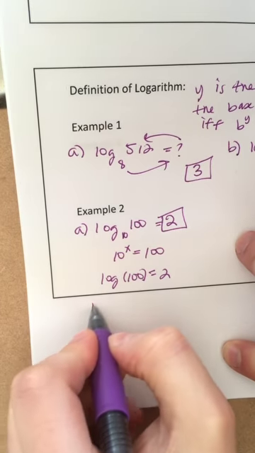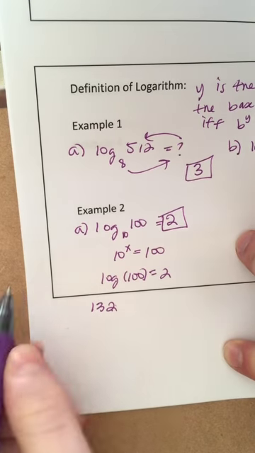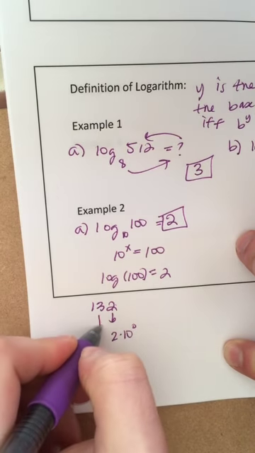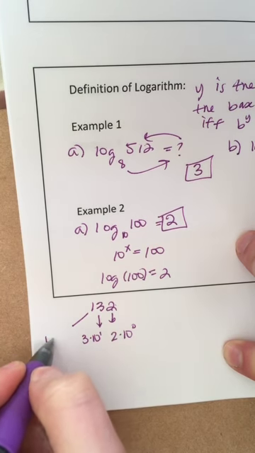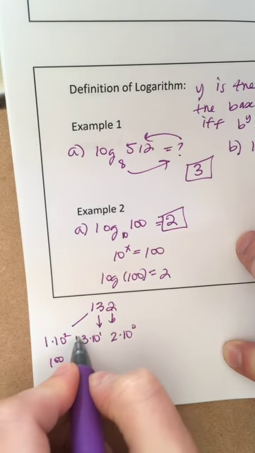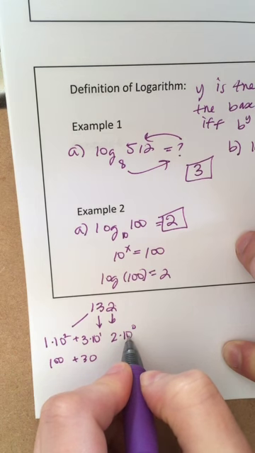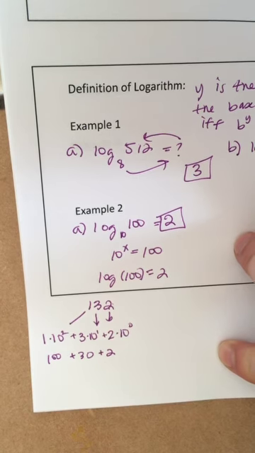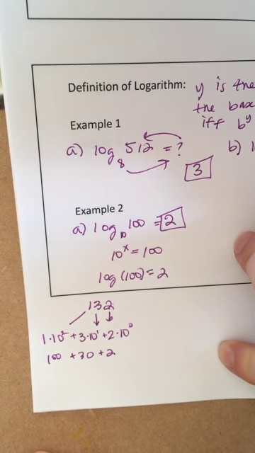So if I had 132 as a number, you have 2 times 10 to the 0 power, and 3 times 10 to the 1st power, and then you have 1 of 10 to the 2nd power. 10 squared is 100, so I have 100, plus 3 times 10 to the 1st, which is 30, and 10 to the 0 is 1 times 2 is 2. We are in a base 10 system, and that's why this works. Increasing my 10 powers as I go in a number is base 10.